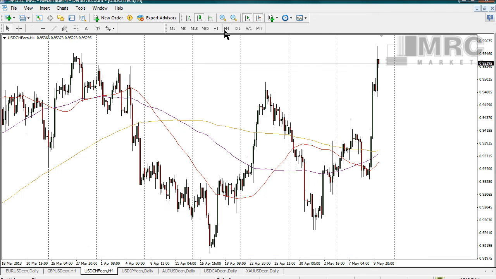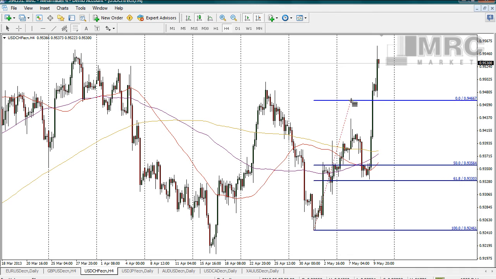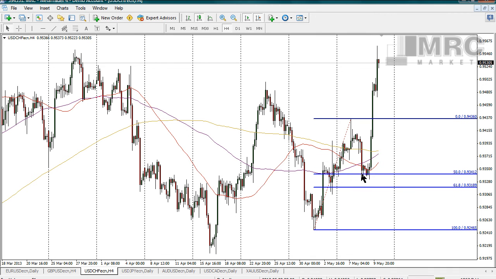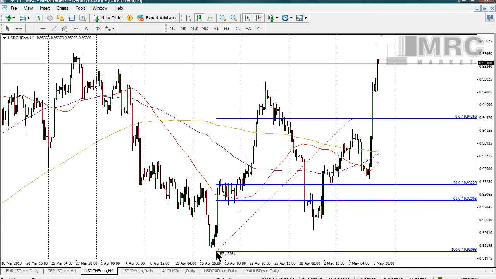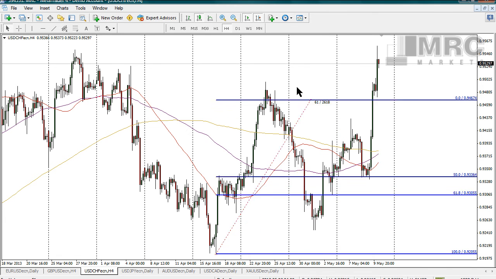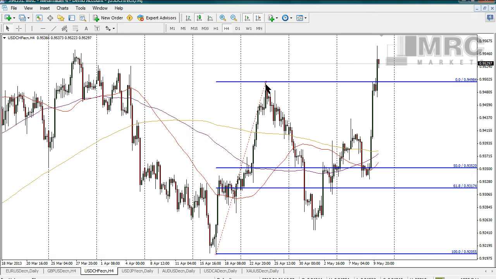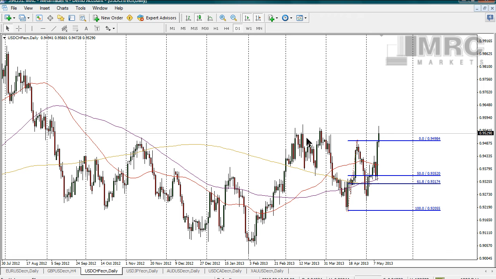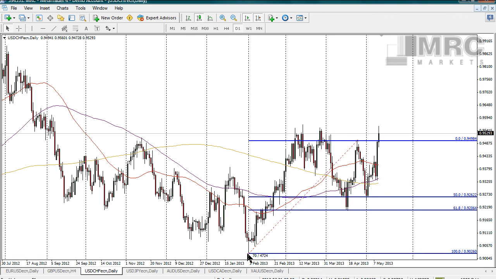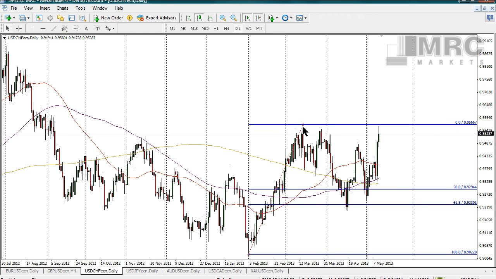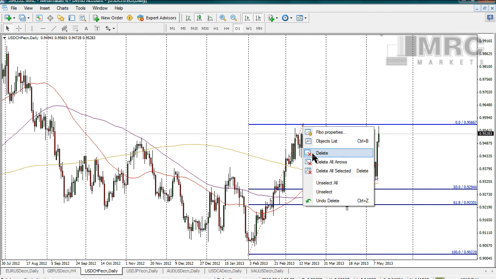But the 4 hour has also been very interesting. You have this fib here from the lows to the highs, reacted very nicely to the 50%. It didn't react nicely to the previous one. I'm personally not in it because for me it's stuck in between that big daily fib. So I'd want to see a break above this here to get interested in it, but it does look like it's getting nice and bullish now.